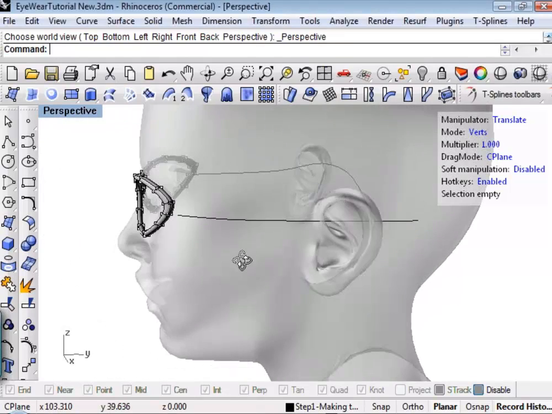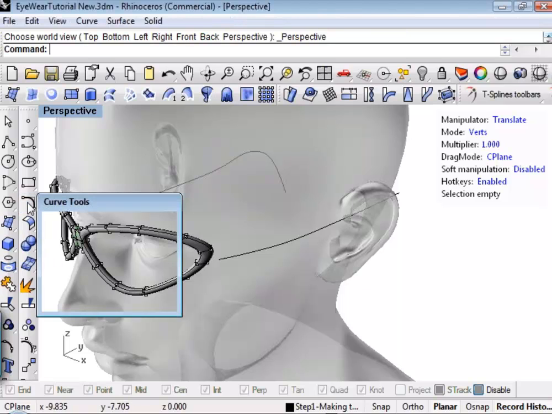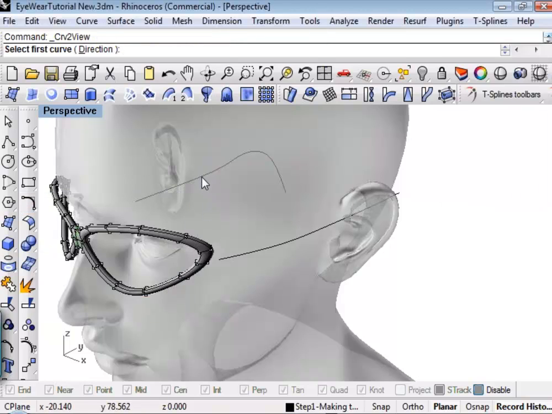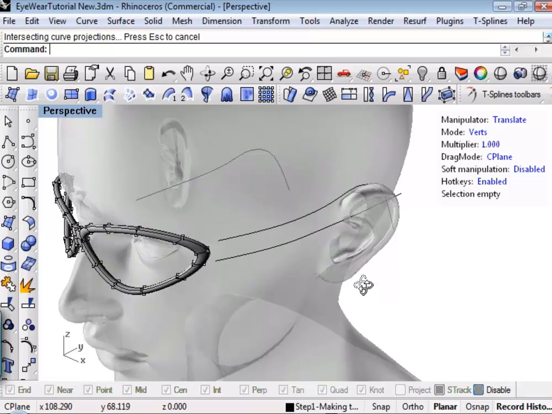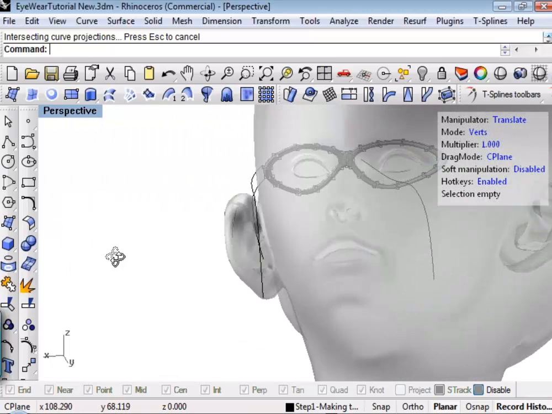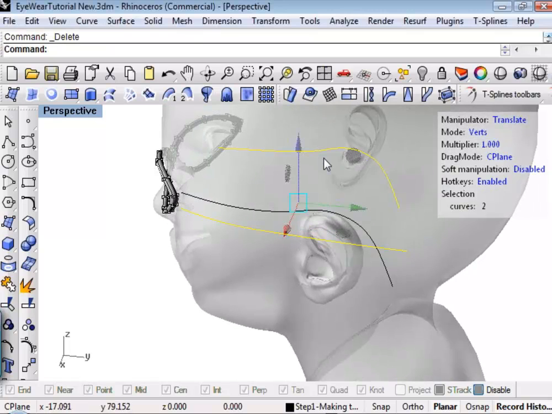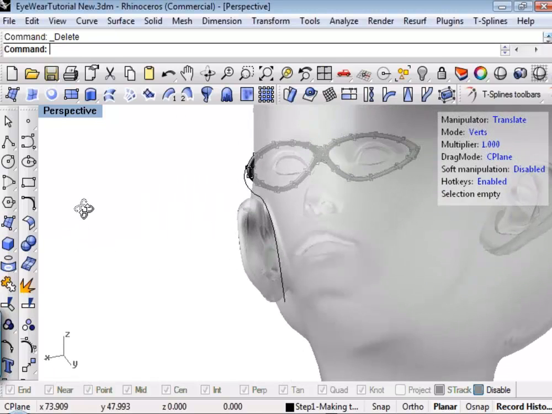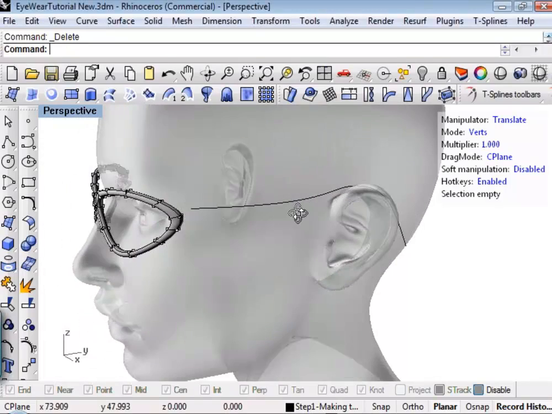And for those of you who aren't familiar with this, this is a Rhino command, curve from two directions. This is really common in the automotive industry. It gets used a lot. I'm going to pick this. I'm going to pick the first curve. I'm going to pick the second curve. And what Rhino does is it combines those curves into a 3D curve that is generated based on the position of those two in each plane. So I've got a great 3D curve here now.